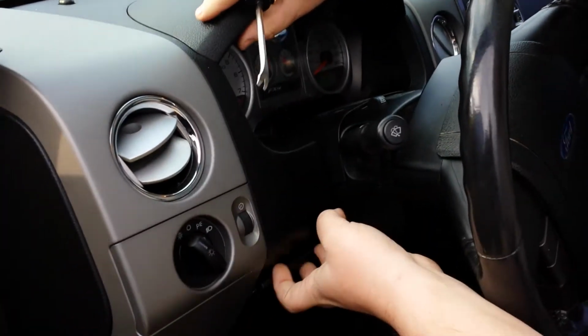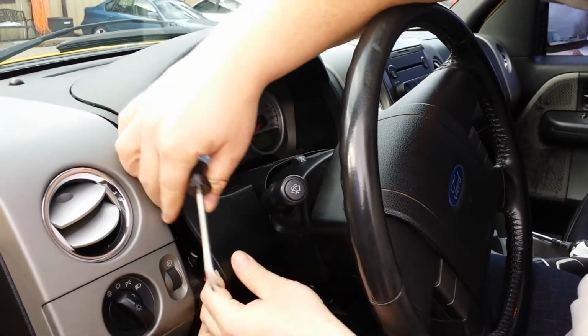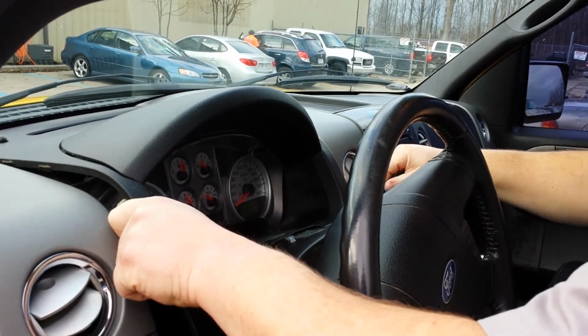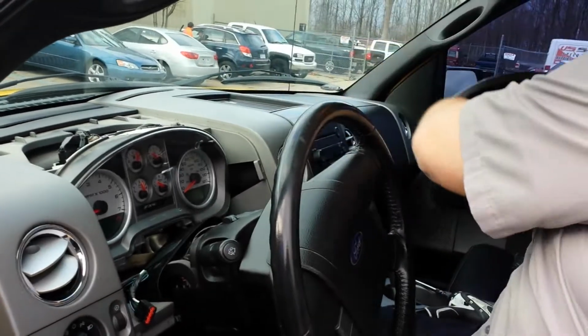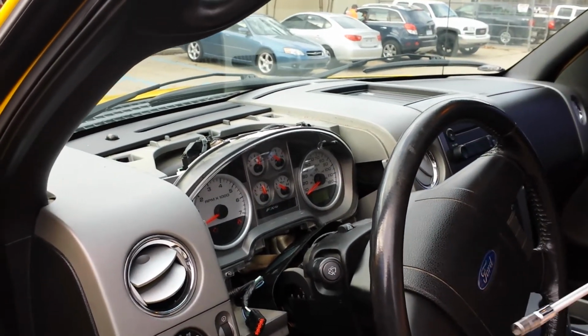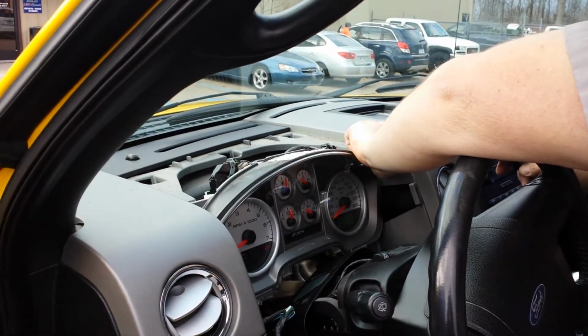You just want to snap it out of the dash. There's a couple bolts on each side. Pop off the cover. Cover comes off. You should be able to unplug your cluster. A couple bolts on each side to unfasten the cluster from the vehicle.